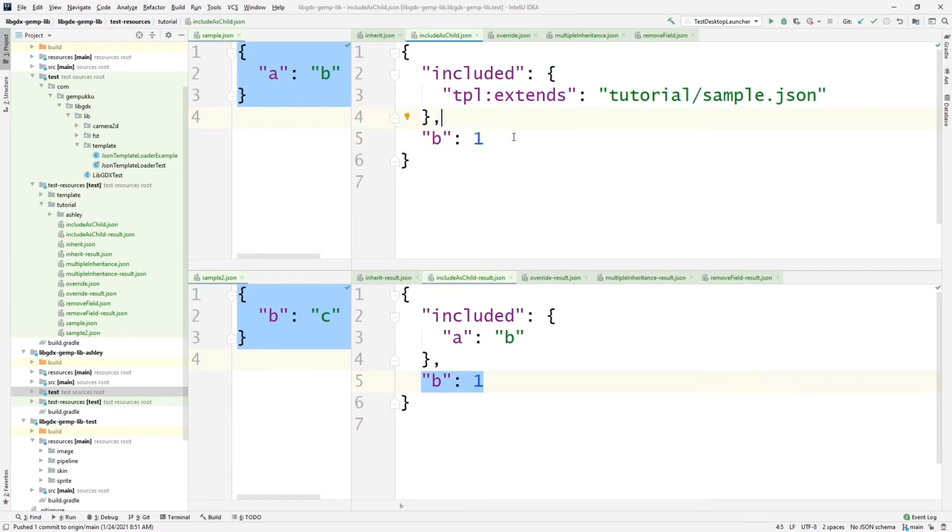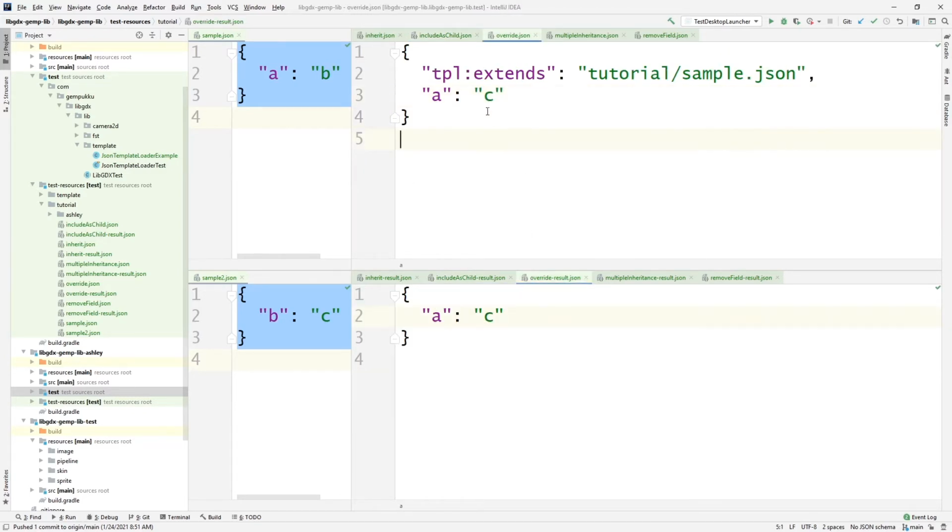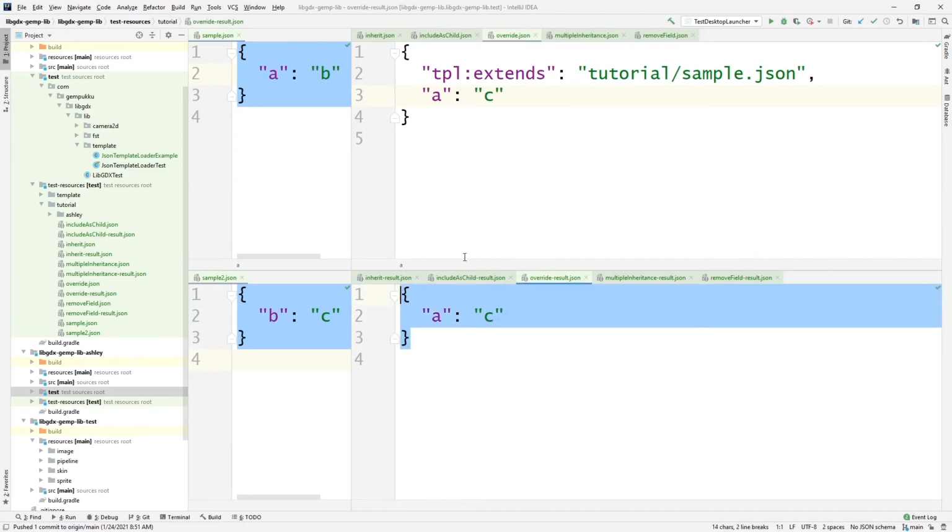Now you might want to think, what if I want to override some information from this file? Let's say I have multiple fields in the sample.json and I want to override some of them. Well, it's pretty simple. I specify here that I once again extend the sample.json and I override the value of A with a value of C, which means that whatever is here, A, B, is going to be overridden. Of course, if I had more fields here, I could selectively override only some of them. And as a result of running this template, I'll have only the A field with the value of C, because this is the only field that I'm extending and I'm overriding.